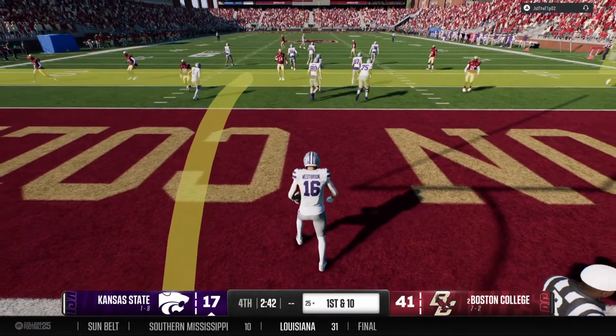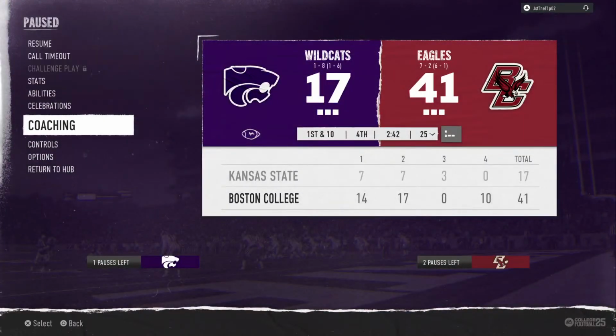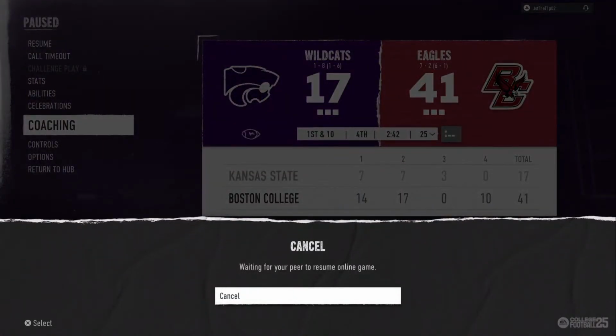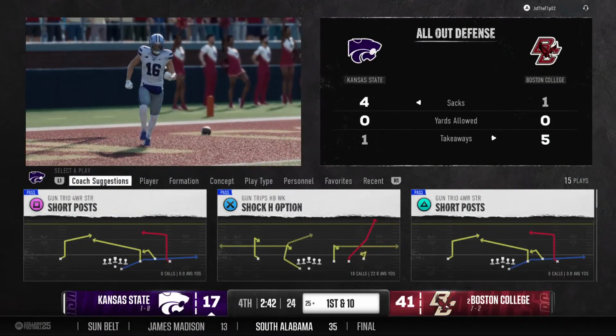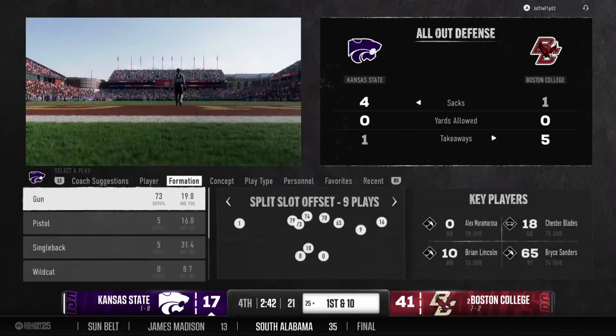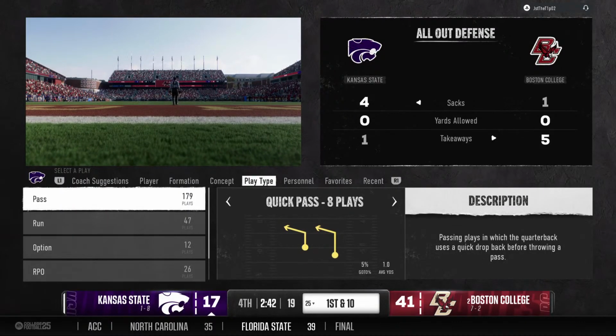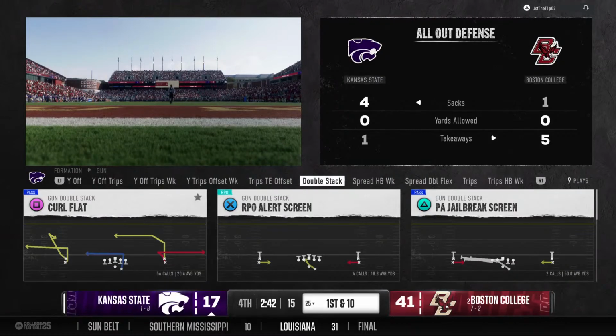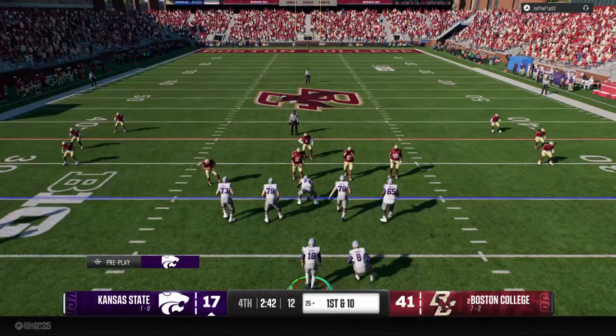No return coming. He'll call for the fair catch. Offense set on first down.